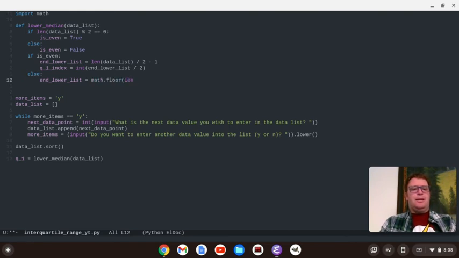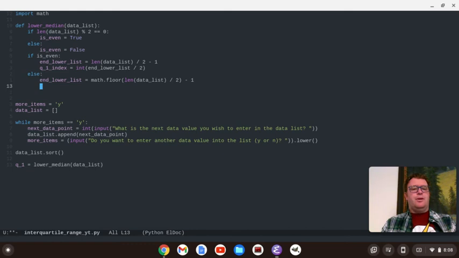We're going to take the length of the data list, divide that by 2. Let's say the length of the data list is 7. Divide that by 2, we get 3.5. Using math.floor, we bring it down to 3. We want to subtract 1. That's going to be the end of the lower list. Okay, so it ends at 2.